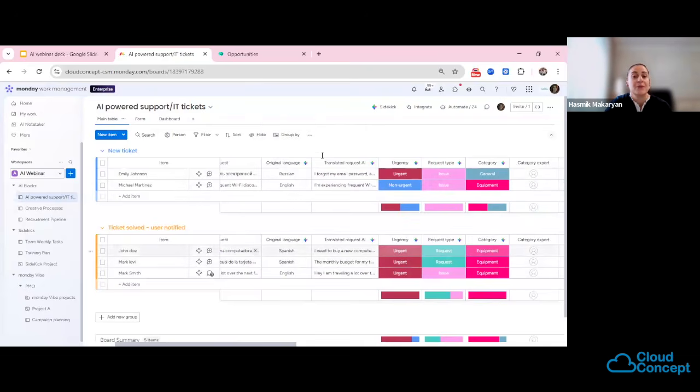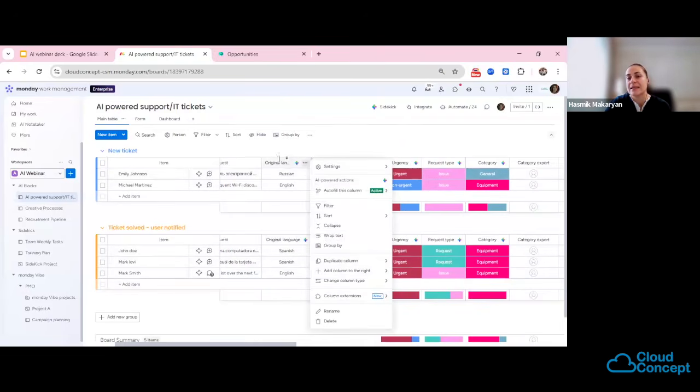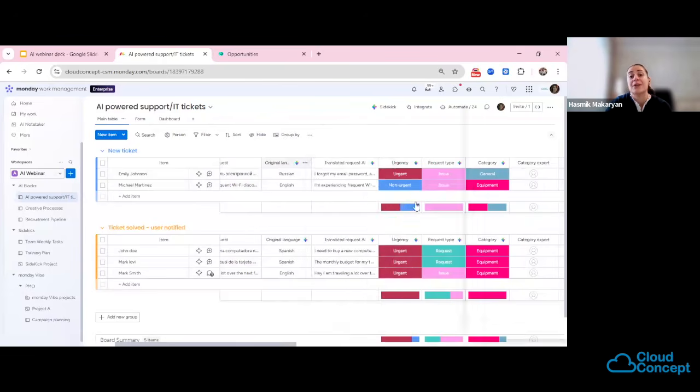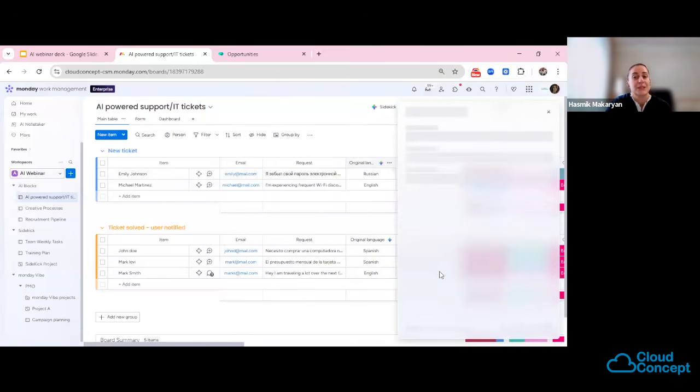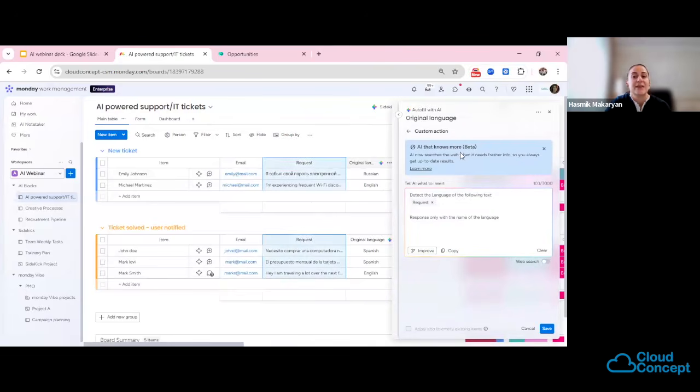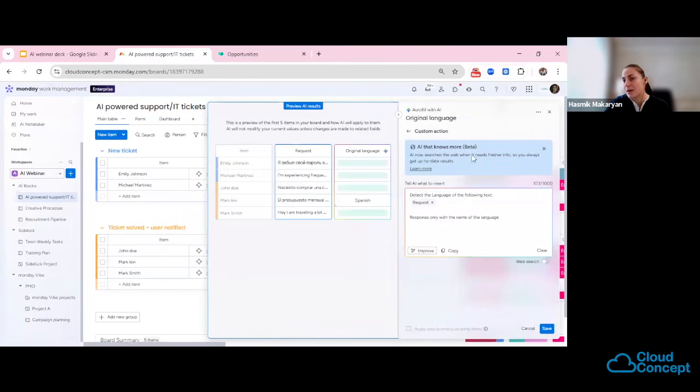What I have requested the AI to do is first to detect the language and then to translate it into English. How this is done is, in all of our columns, when we click on the three dots, we can see here autofill this column with AI, where you can give the prompt for what you want to achieve. Here you can select either some actions to categorize or detect the sentiment, or you can select a custom action, and here you can write your prompt.